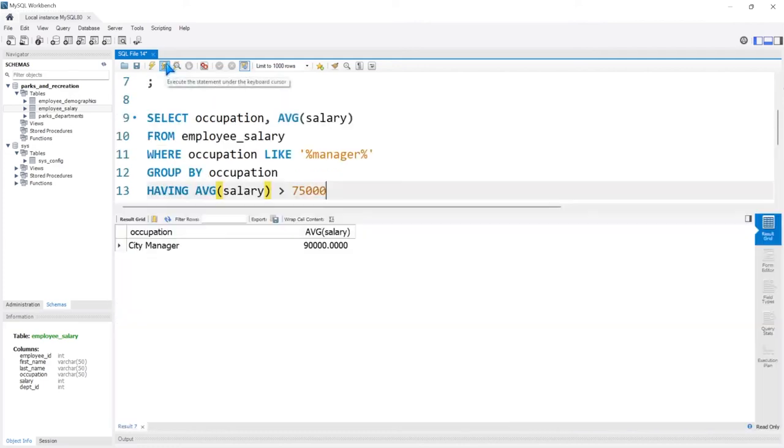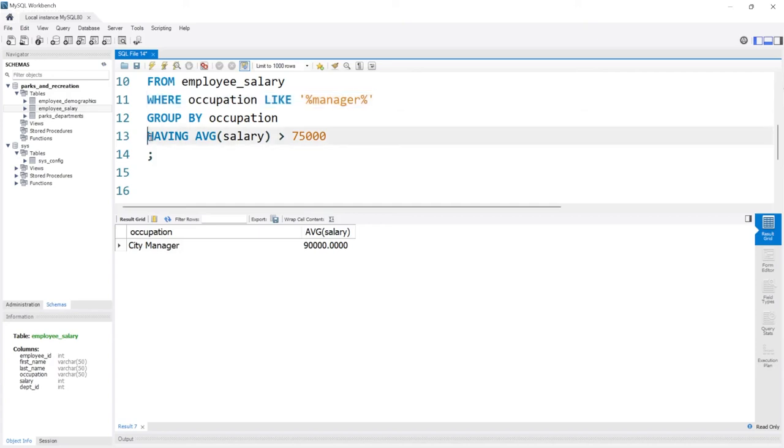And let's run this. So now I filtered at the row level right here in the WHERE clause, but then down here, I filtered at the aggregate function level. This HAVING is only going to work for aggregated functions after the GROUP BY actually runs. So that is the difference between the HAVING clause and the WHERE clause. The WHERE clause you're most likely going to use a lot more, but if you do want to filter on those aggregated function columns, you have to use the HAVING clause.